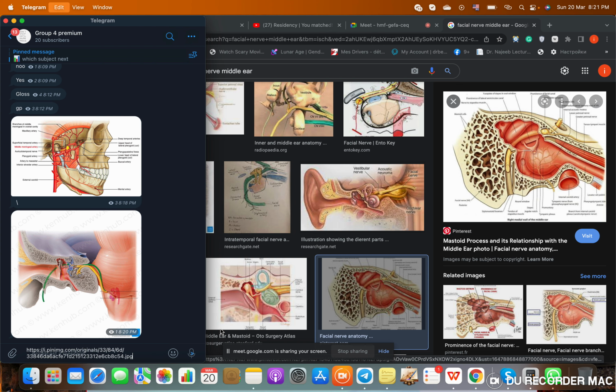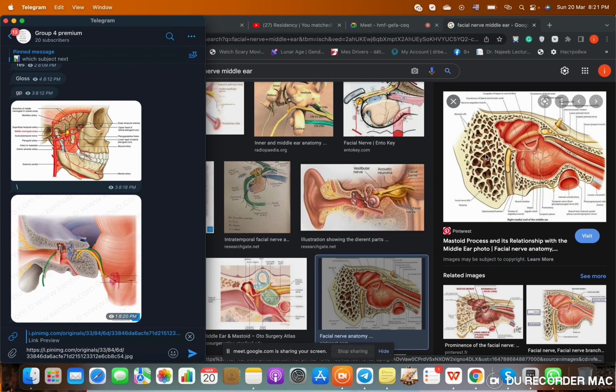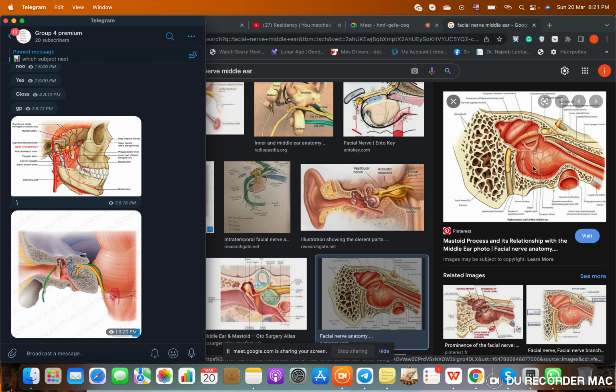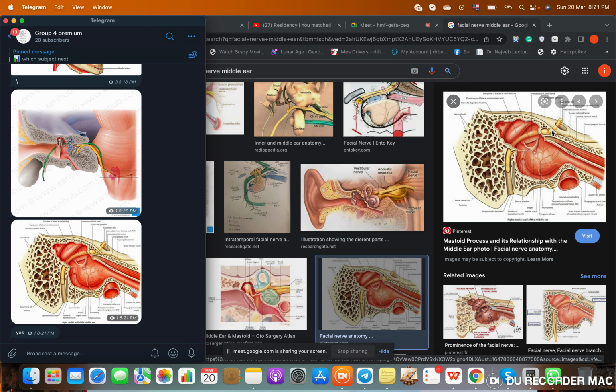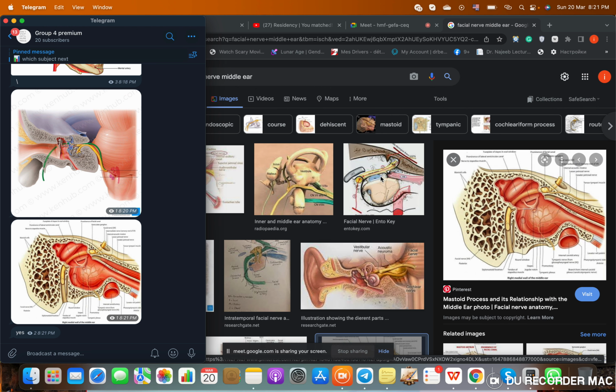Well, if somebody has a middle ear infection that is pretty massive, does that mean that it can lead to a facial nerve palsy? What do you think? Yes. In a massive type of inflammation of the middle ear, it can lead to facial nerve palsy, and it can have symptoms of the facial nerve.